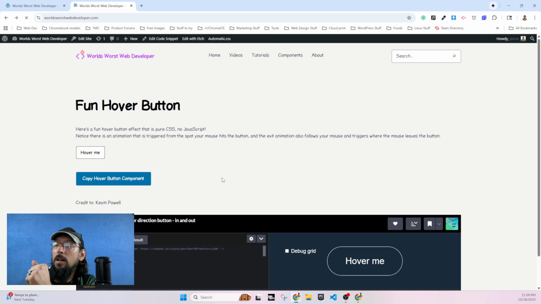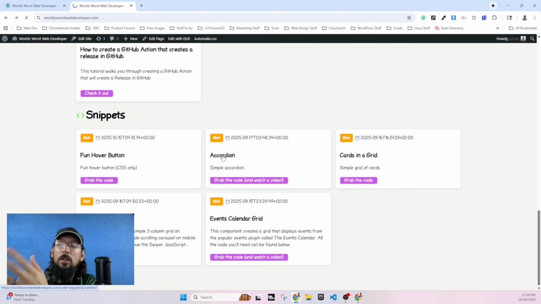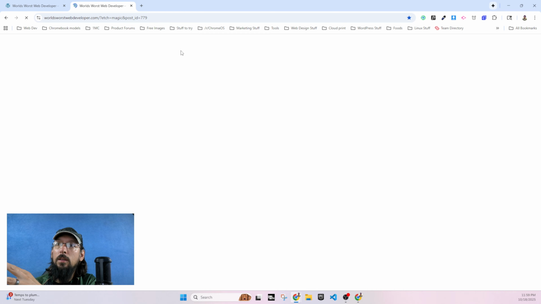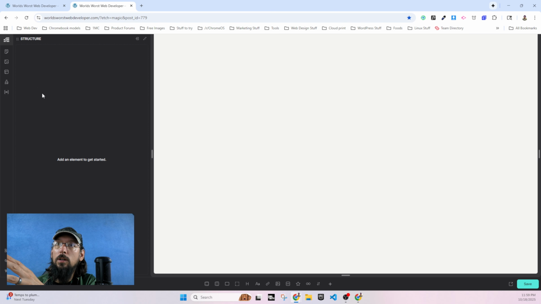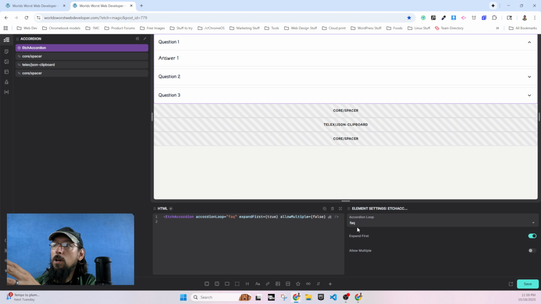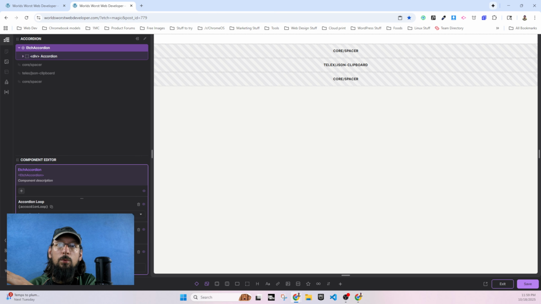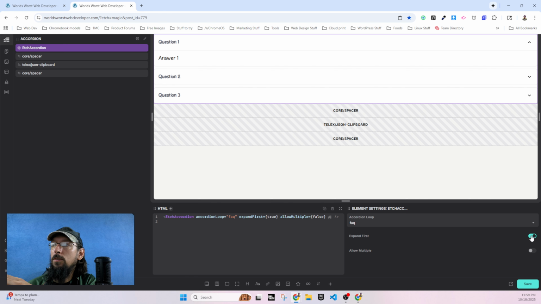I have an accordion component, pretty simple. This is a fun one because it has some props as well. You can choose if you want the first one to be open by default. So this is an example of a Boolean prop. If I edit this, you see this is a Boolean prop. Expand first. So if you have this switched on, then the first one will be expanded by default.